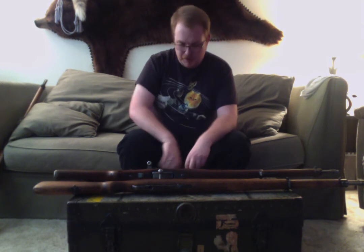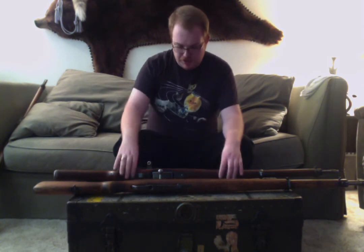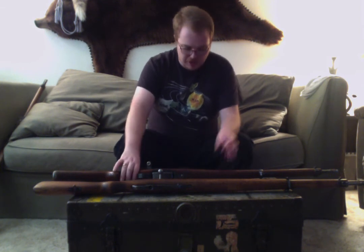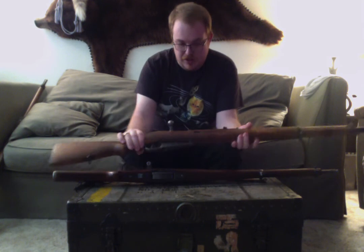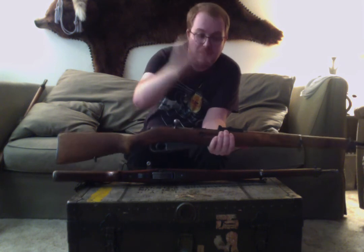As far as shooting these guns, on the K31 I have a little bit of a disadvantage in my opinion because I've only been able to shoot it with PPU ammunition, whereas with the M39 I've tried just about everything except for the original Finnish ammo, which is quite hard to come by. But as far as group size, they really do shoot quite similarly, probably about a minute and a half guns. The M39, I should add though, this barrel is tired. I mean, its rifling at the throat's probably worn away by about that far. The K31 has a brand new barrel, or appears brand new.